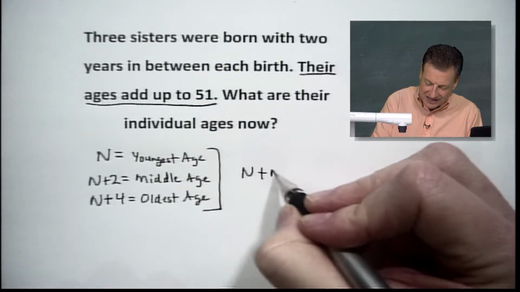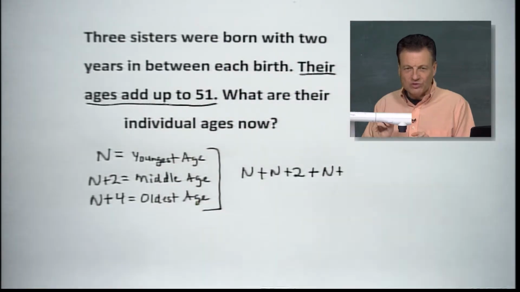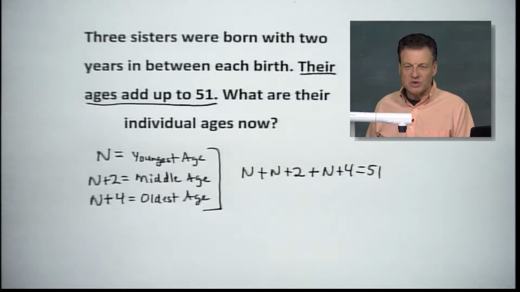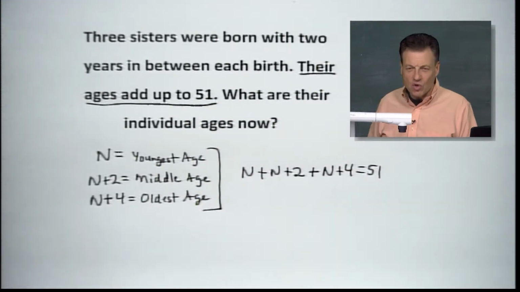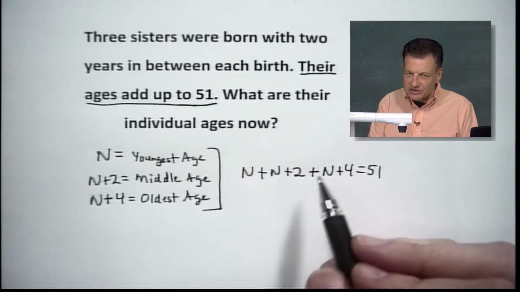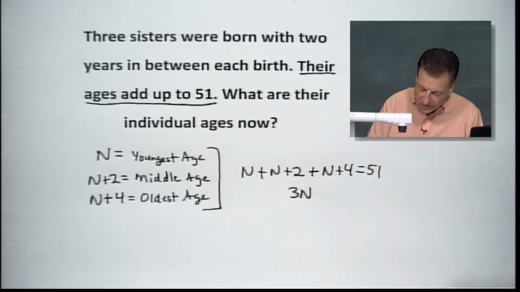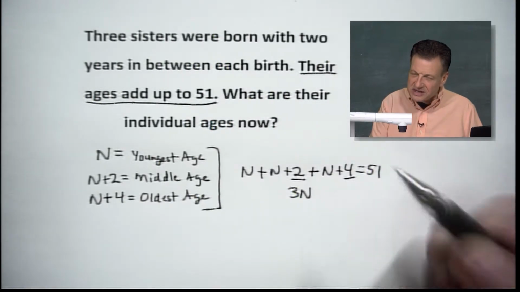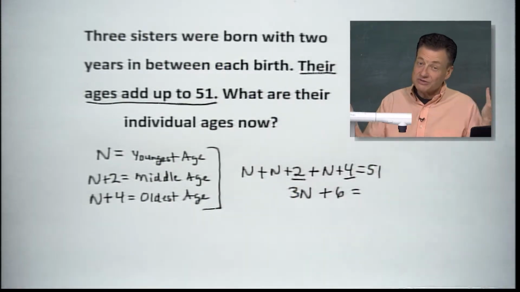We've got n plus 2, and n plus 4, because it says they add up to 51. And I'm going to set that equal to our 51. Right there's our start. Easy equation, isn't it? Young child, middle child, old child, all those put together. Now be sure when you put these n's together, you're counting them as 1n, 2n, 3n. It's 3 n's right there. So we will call it 3n because it's 1 plus 1 plus 1. Got it. Now you have this little 2 and 4. That's the reason why they're there. So we'll add 6, because that's what 2 plus 4 gives us, right?